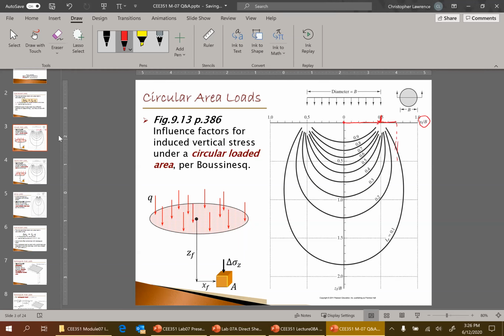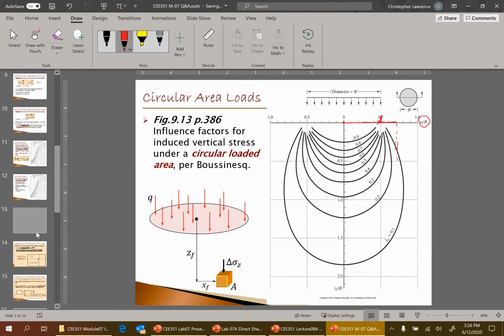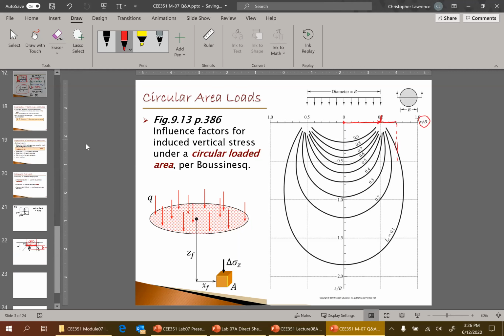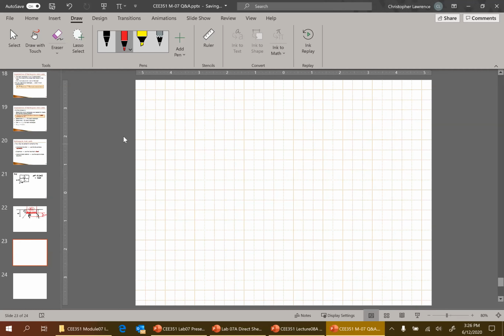So we're talking about a point that's between the two circles. It's outside of the footprint of both circles, but the circles still have an influence. So we got to figure out our superposition. But again, they made it easier on you because it's symmetric. They're both the same. So in plan view, and this is 918.